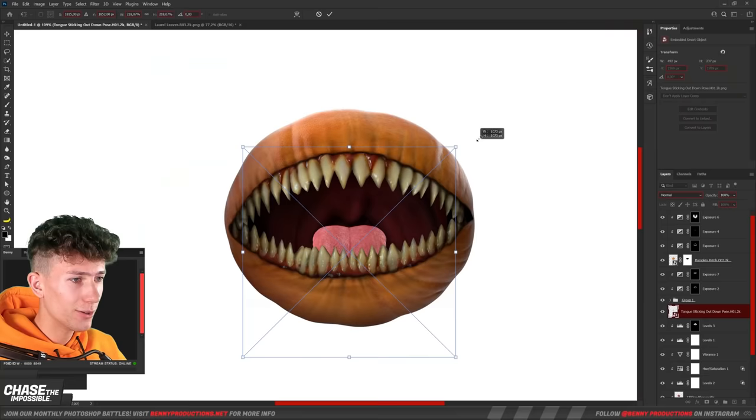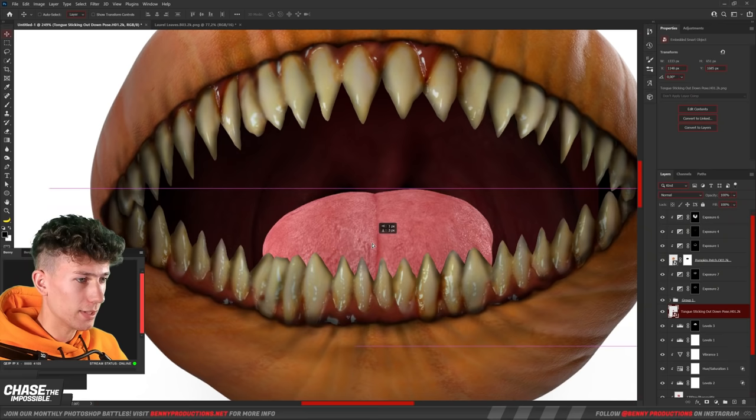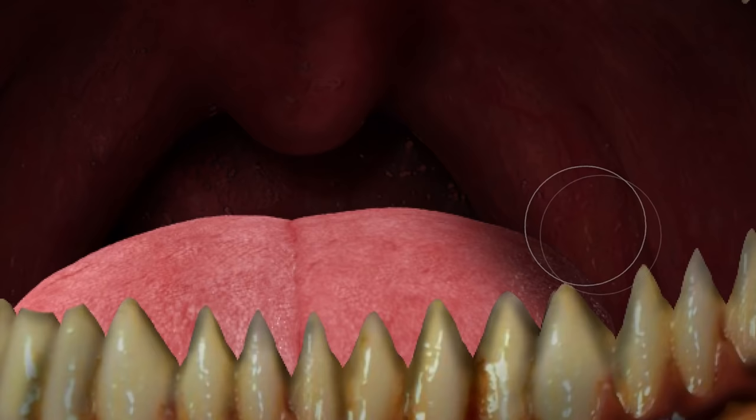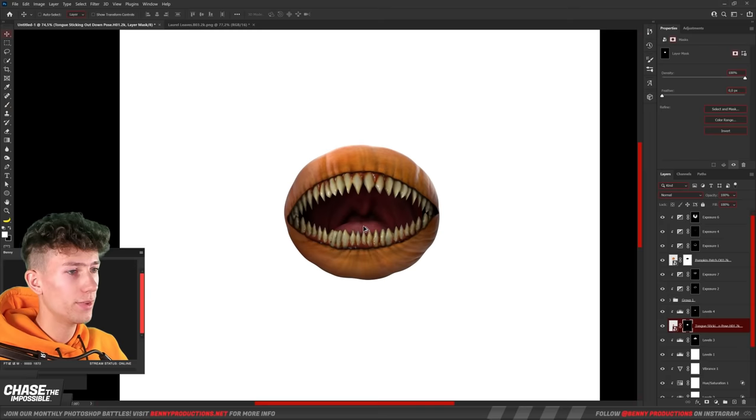Then I also had this tongue, which I thought would be quite funny to add as well. So let's simply just put it right here and add some of these same shadows on it. However, on the front, this one is going to be a bit more visible than the rest. That actually looks pretty nice.